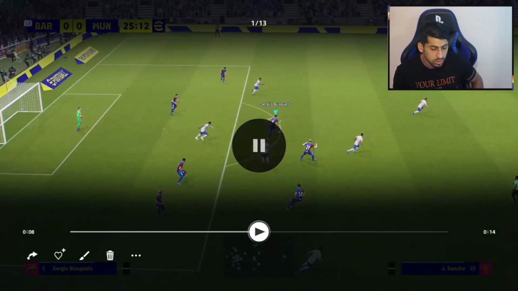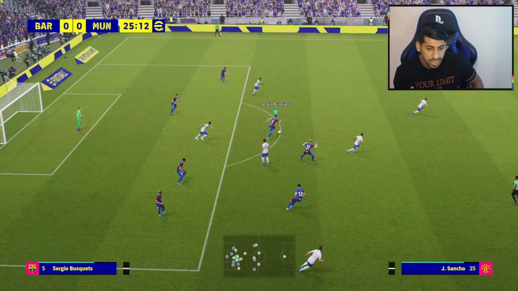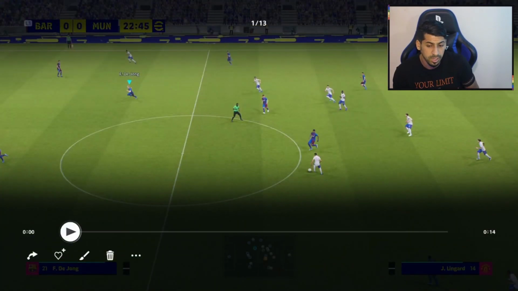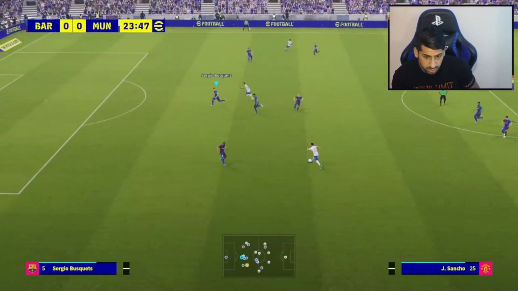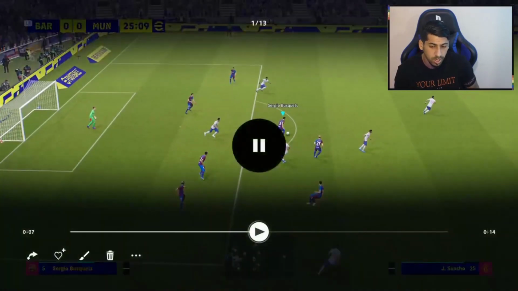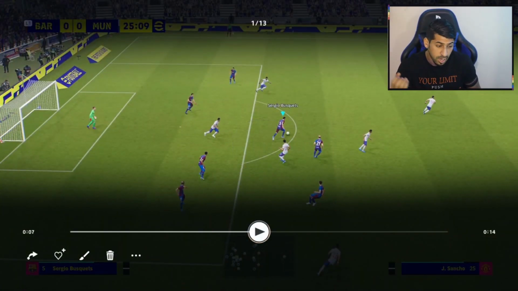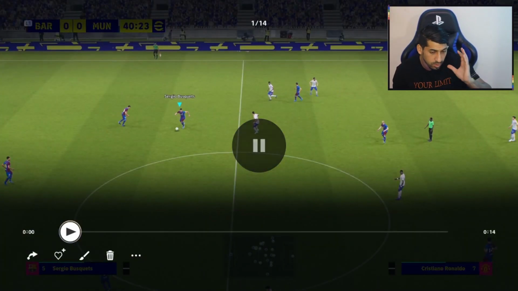I was trying to intercept the ball if he plays to Ronaldo, through Busquets. He is a player who can stop Ronaldo, but I didn't focus on the player who has the ball. I was focusing on a player who is going to run behind my defenders. Look at Busquets here. Then I was holding square and De Jong comes as an AI player, pressed and tackled the ball. Here you have to think about the defensive technique.